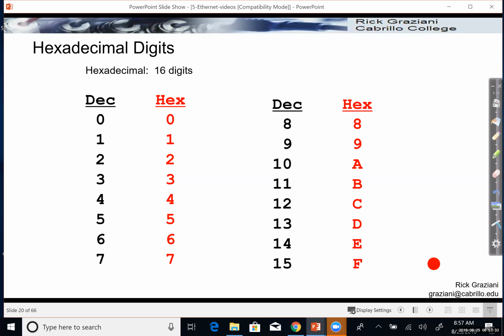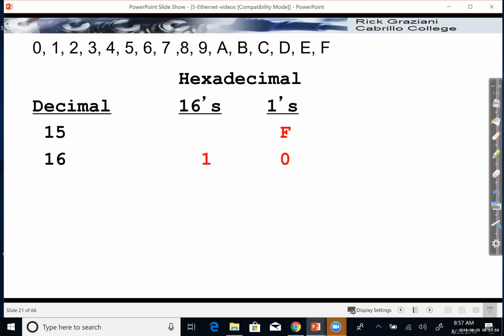F for 15. So if we were in the world of hexadecimal and a child who was 9 years old had a birthday, and was now 10 in decimal, she would be A in hexadecimal. Next year, she would be B in hexadecimal instead of 11. It's just a different number system. Let's take a look at it like this.